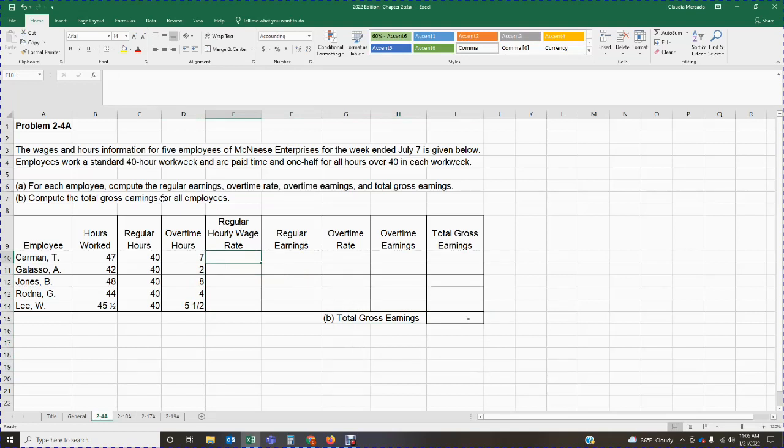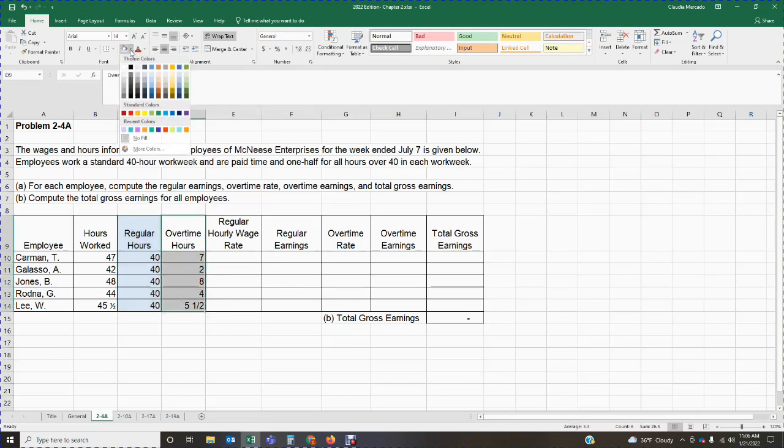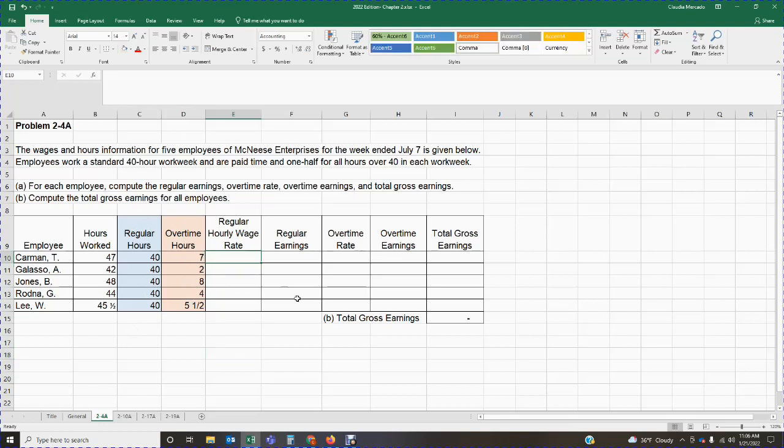So now that I've split my regular hours, and it just takes a little bit of practice getting familiar with using Excel. But if you use Excel, it's just going to make your life so much easier, and your calculations are going to be a breeze. So now let's do it this way, where we break down our hours between regular and overtime. So my regular, oh, and I deleted too much information.